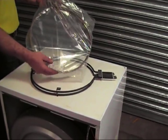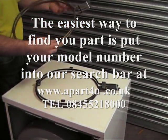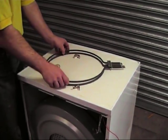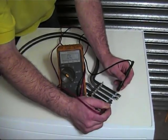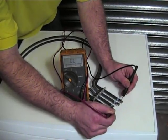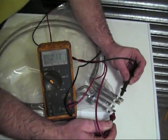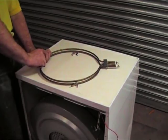Now what we'll do is show you the new element. When you need parts on our website, the easiest way of finding parts is to put your model number into the search bar, and then it will give you a list of parts available. If you can't find the parts, please don't hesitate to contact us. Now we're just removing the clips that support the element. The outer part of the element has no continuity or circuit, and the inner part of the element has continuity — therefore it has a circuit, which means the inner part will heat up but the outer part won't. One of the common things you will find is that your tumble dryer was only heating at half heat, therefore taking a lot longer to dry the clothes than normal.